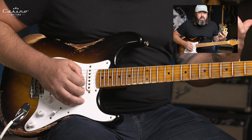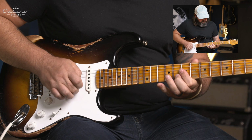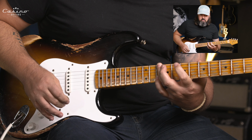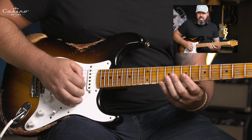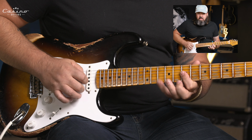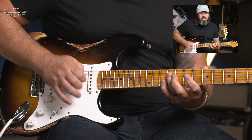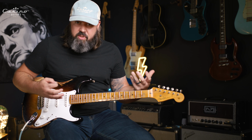But you just want to find ways and play them as exercises. I like to string them together. You're essentially just going through 2 octaves of the D major scale, but you're doing it with the hybrid picking, and it's changing. Like I said, you're going from where your middle finger, the finger you're doing the hybrid picking with, is sort of following the scale, to where your pick is following the scale and your finger's stationary. But it makes for some really cool sounding licks, and it's a great contrast to when you're just trying to pick.